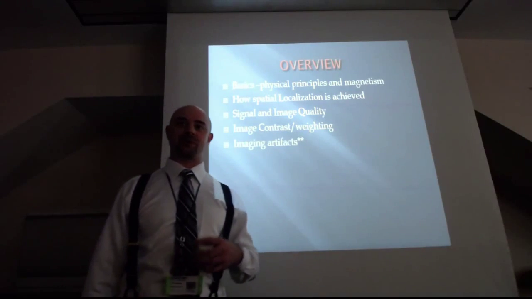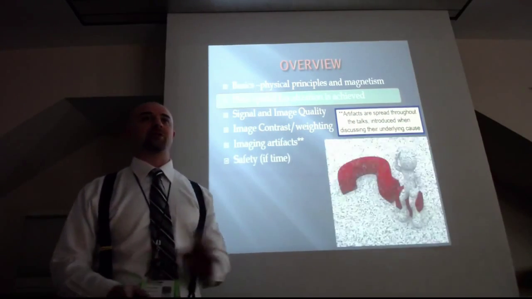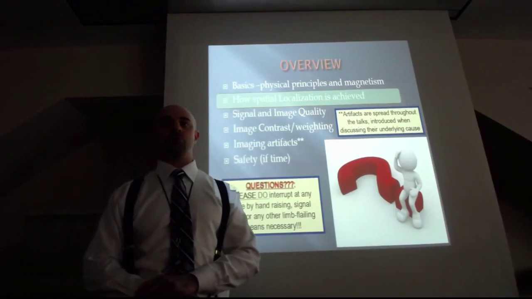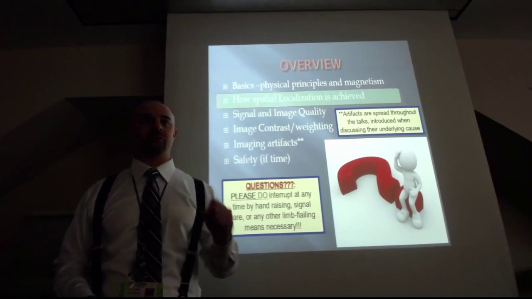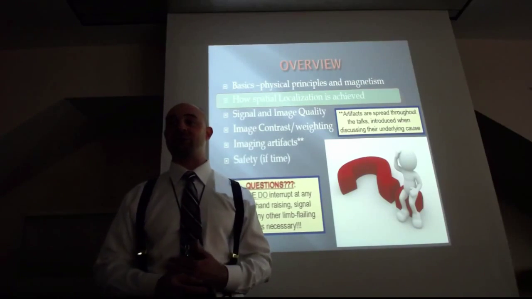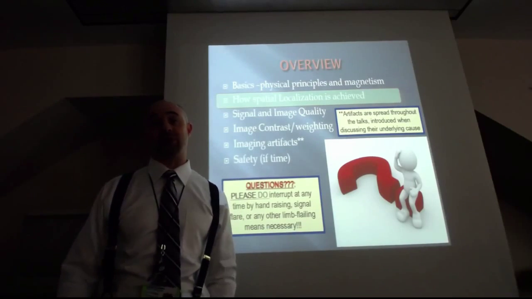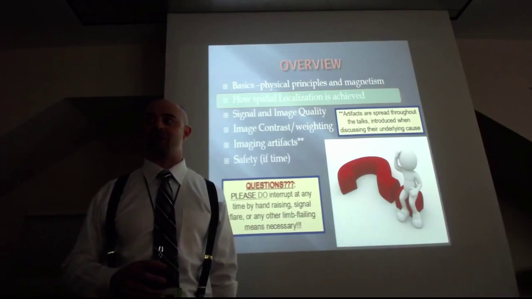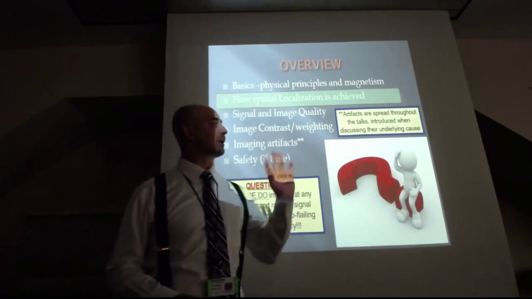Last time we went over some basic physical principles, the basics of magnetism, and a couple other topics like Fourier transform. Today I want to go through an introduction to gradients and really one step at a time go through how spatial localization is achieved. It's one of those things that I think confuses people a lot. Certainly when I was learning MR physics, I was constantly racking my brain trying to figure out, well, how do you know that this pixel is here or whatever? So we're going to go through this.